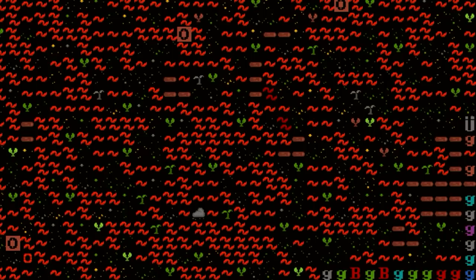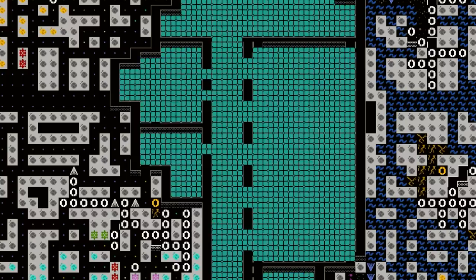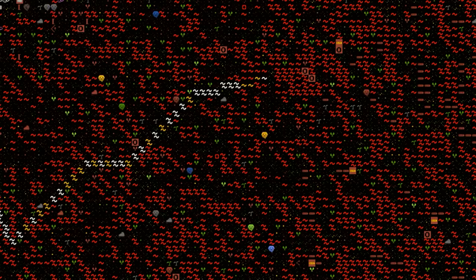Oy. Okay. Turning on the burrows. And we'll stick with burrow 8, which is most of the old fortress level here. There are currently a bunch of dwarves up on the surface, but I think they're gonna be fine. I'm gonna unpause the game. Let's see what happens.